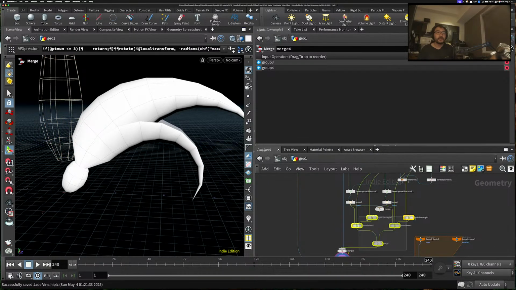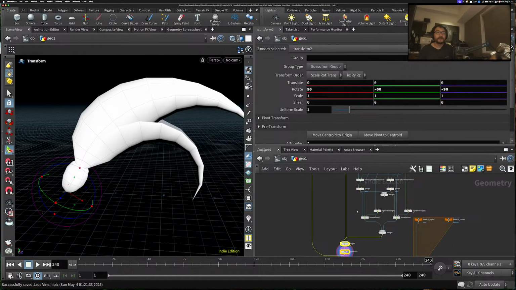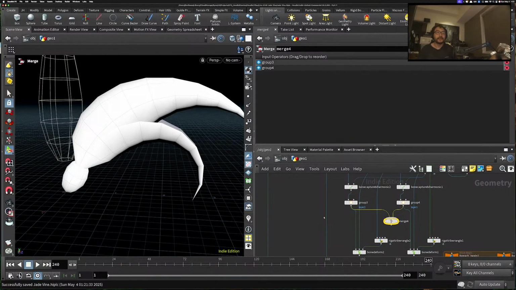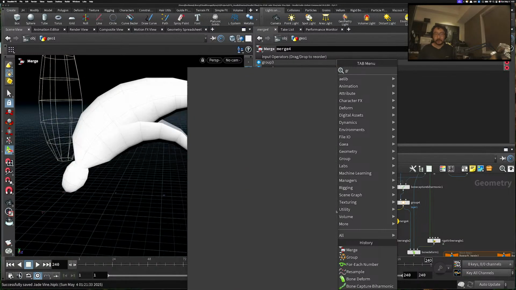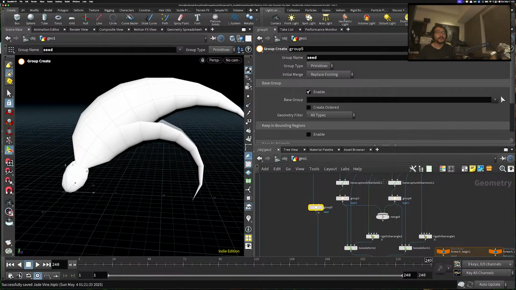Okay. And I think I also want to have a seed merged into this. So connect the group here, name it seed or bean or whatever it is.